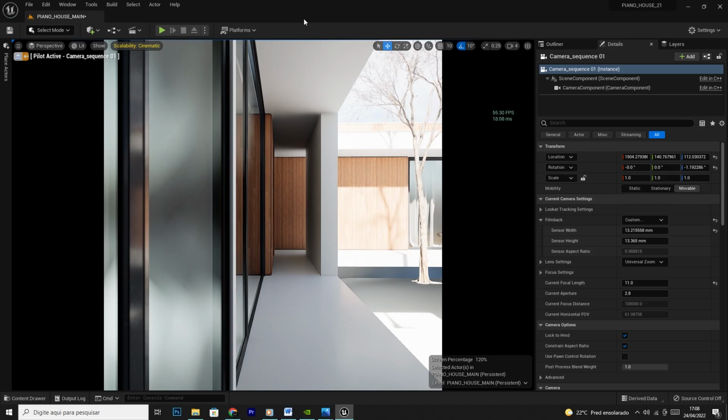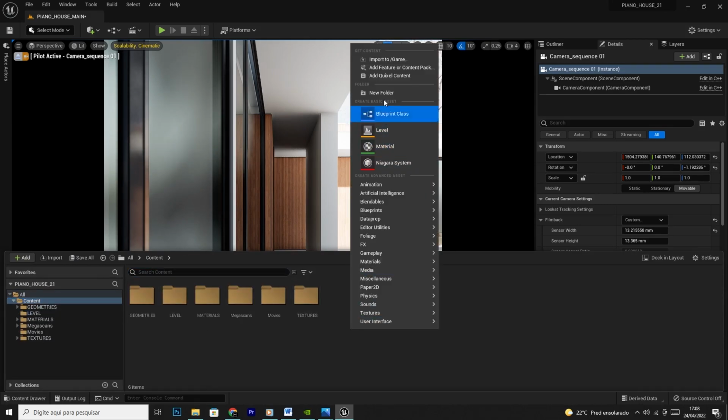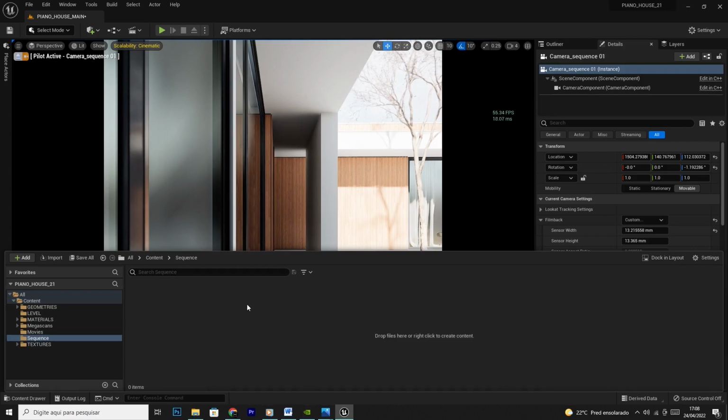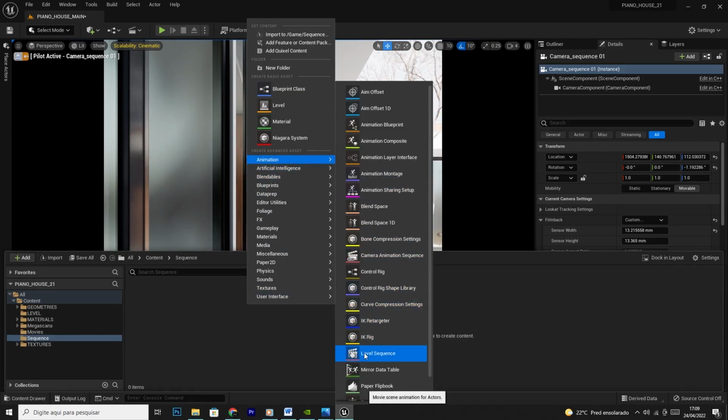To add a sequence, that is the tool that controls the animation inside Unreal. Let's access here the content area and let's create a folder called sequence. Okay, right button, animation, level sequence.